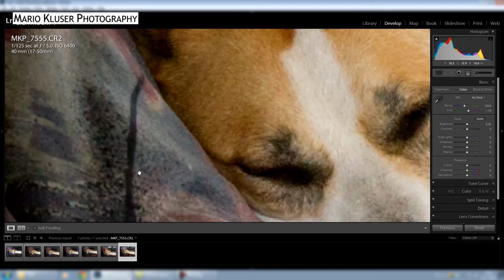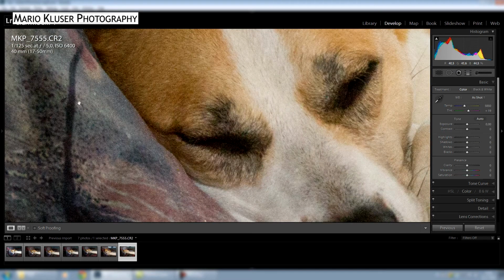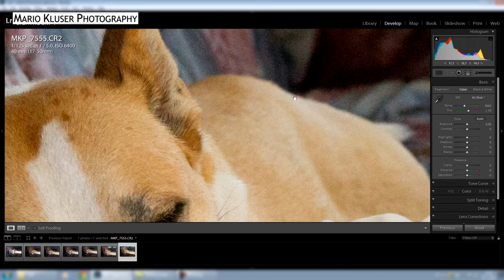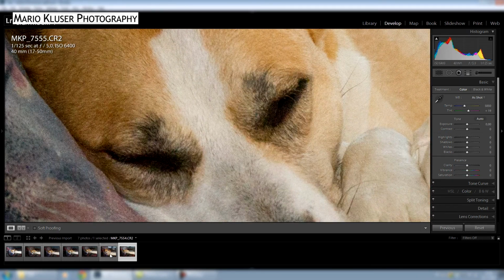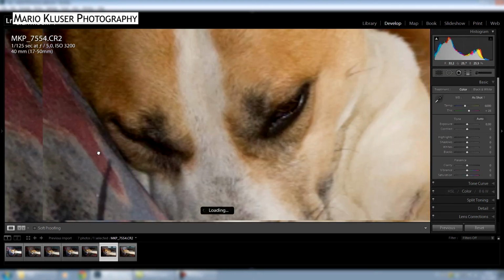What you will see is that it's not that sharp anymore, and that you have color noise here, and it's just a noisy image.